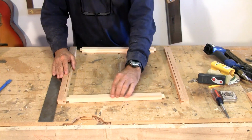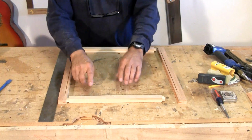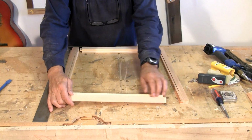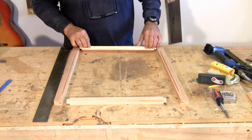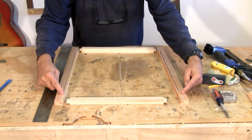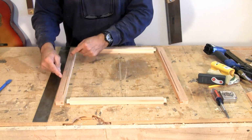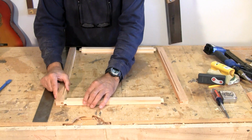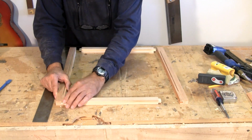So here's our top of the little cabinet, and this is the back side, and you can actually see that I've already cut out the rabbets. I decided to go ahead and do this on the table saw before I did the assembly, and you can see I did a stop and start here, so part of this still needs to be cut out, but I didn't want to cut it all the way down because I still want some glue parts in there.